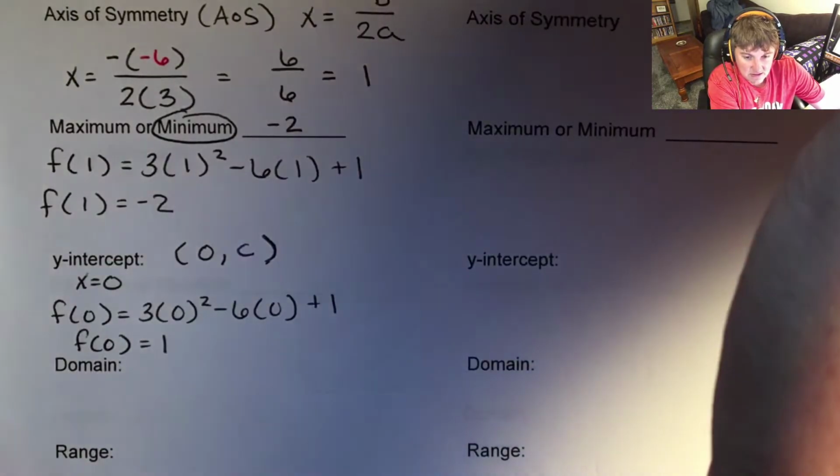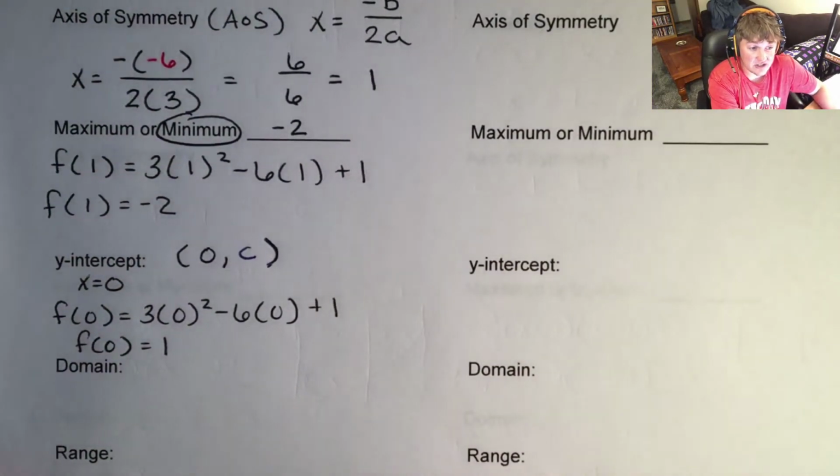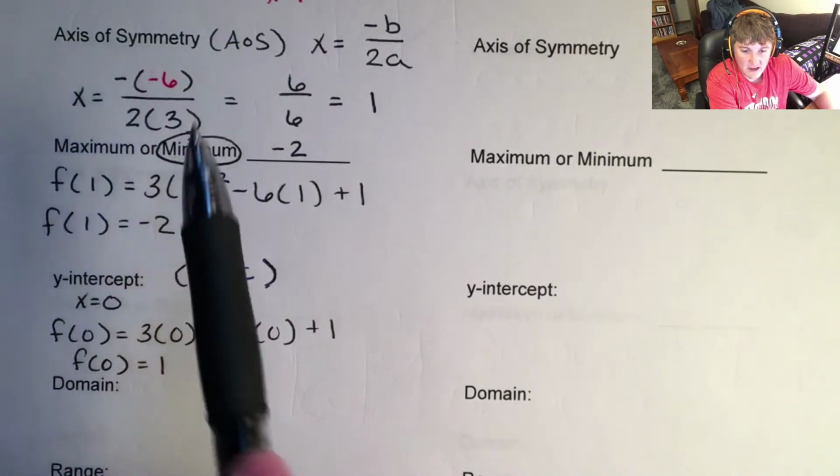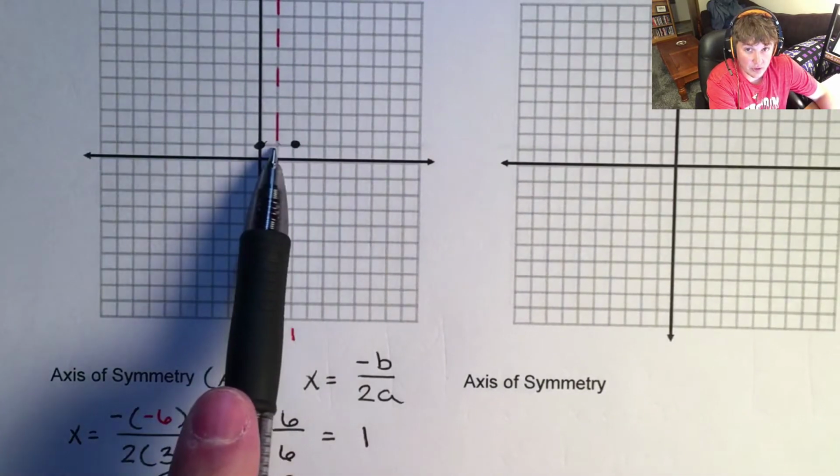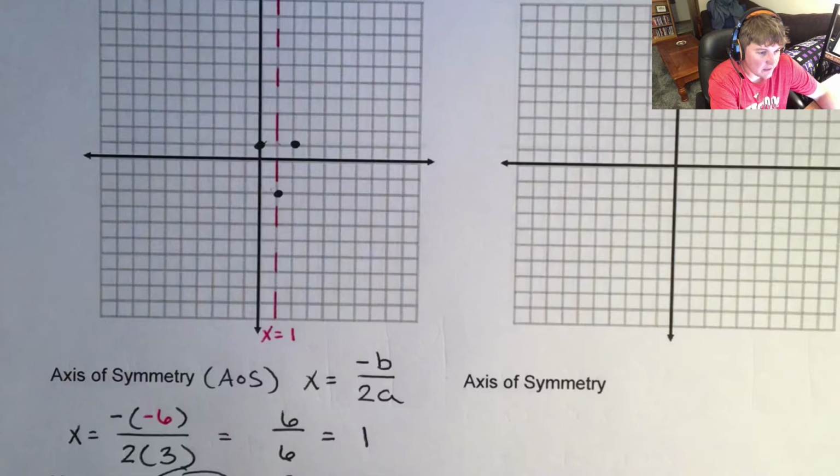This is kind of the biggest convenience of this form. Everything else is either the same or maybe a little extra work. Like vertex form, you don't have to do a whole lot of work to find the vertex or the axis of symmetry. This one, you have to do a little bit of work for that, but you do get 2 free points, which isn't too bad.